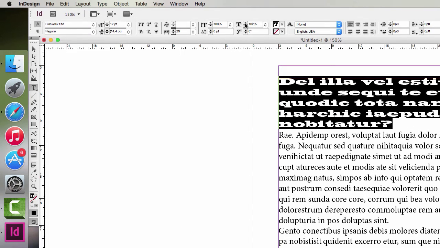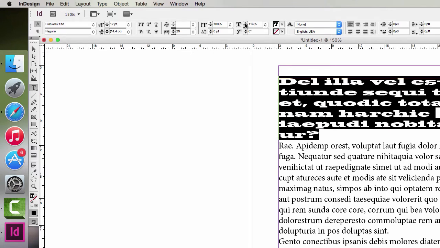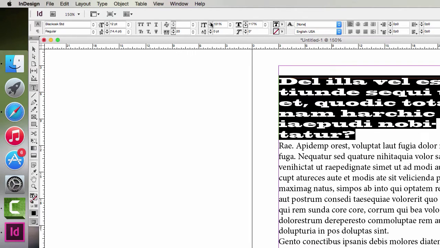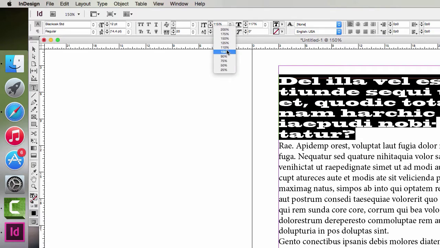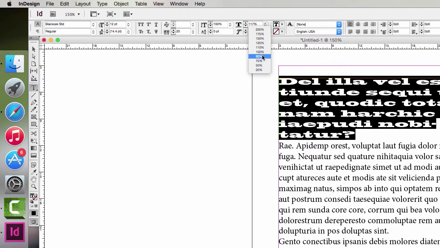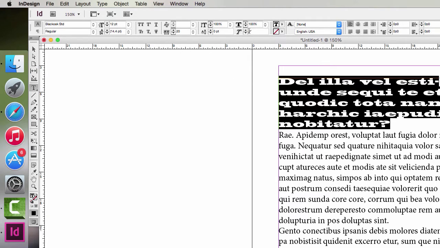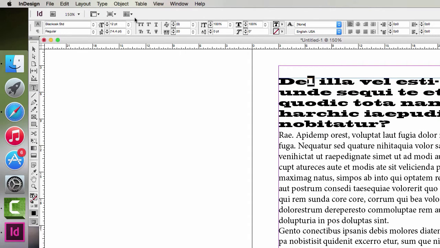And we can stretch the font if we want to, which we should never do. And we can stretch it vertically as well if we want. So just things that you should never do to a font, you can do if you want to, but you shouldn't. If you don't have the italicized version of a font, you can try to do it manually yourself, which you shouldn't. You can increase the height of individual letters or of whole words.